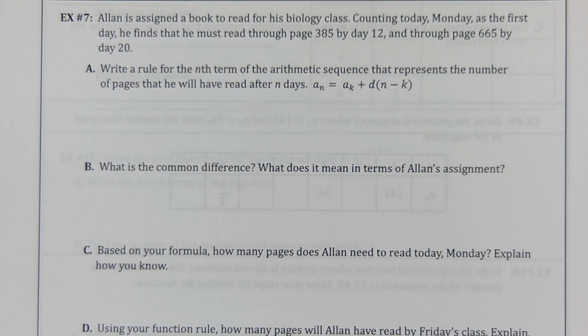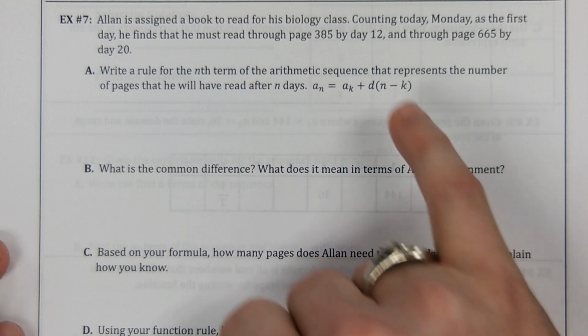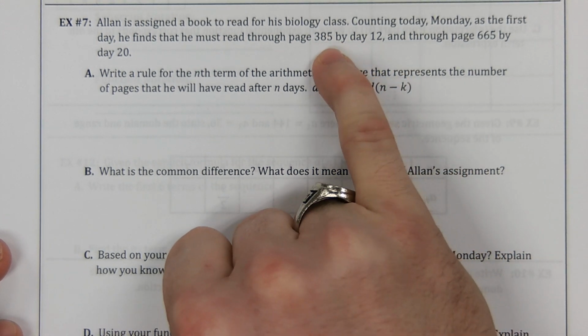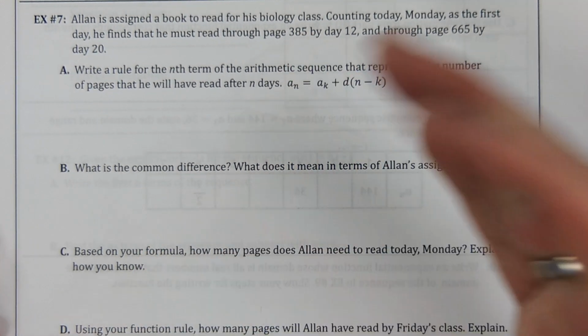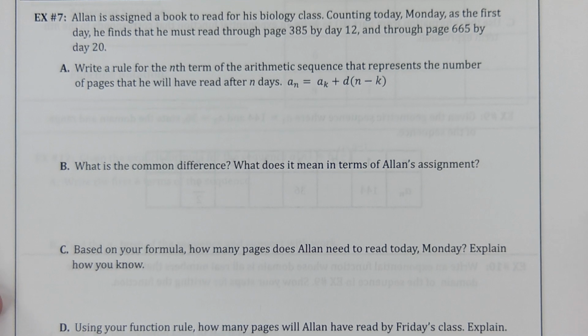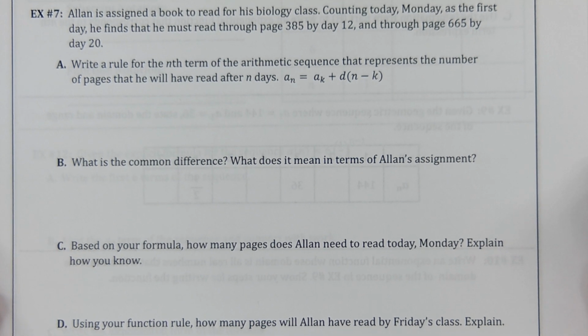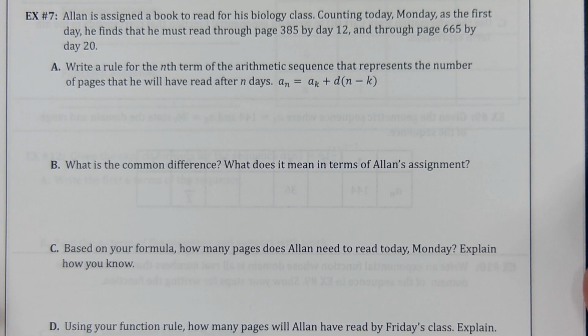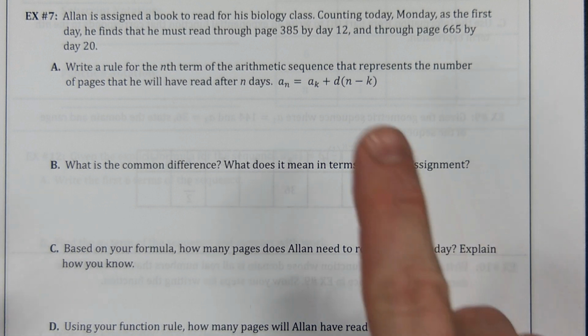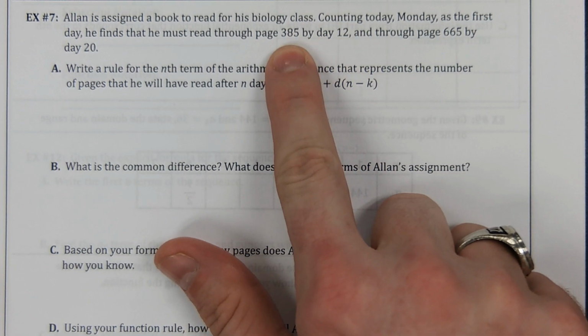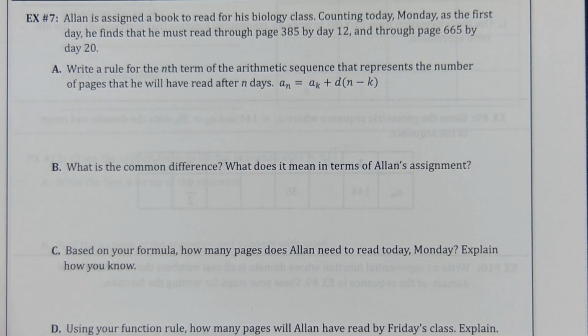But it's not 12 days if I needed you to have showed up on day 12 having already read it. So again, this question is open to interpretation. Do we want to include day 12 for these 385 pages or not? So you want to say by day 12. So you're saying this is 11 days worth of reading. That actually makes the question a little bit boring. And here's why.